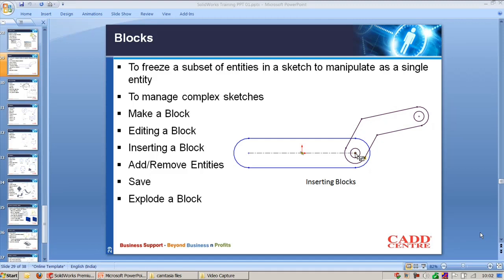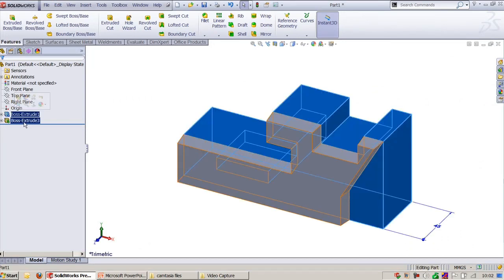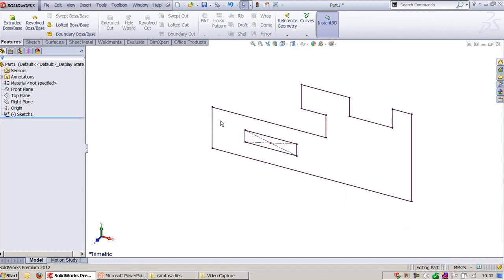And apart from that, we are going to see how we can insert the existing 2D drawings which are available from the other CAD packages, and we will insert those drawings into SolidWorks. Let's see how we can do this in SolidWorks. I'll jump into this, and I will delete this profile. I'll delete these two commands, and then let's see how we can do this.